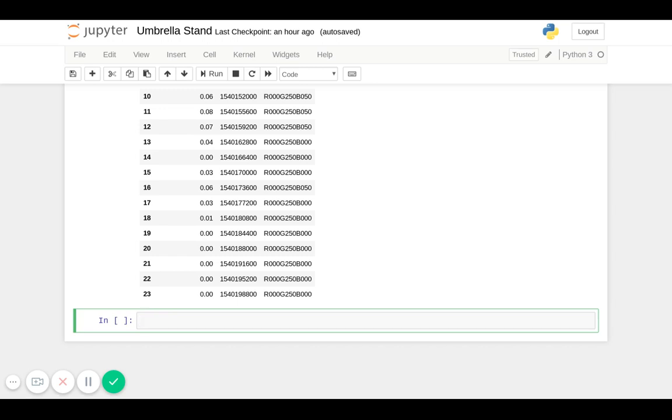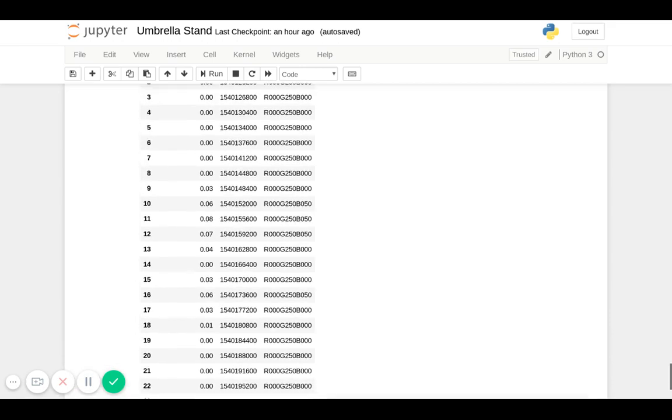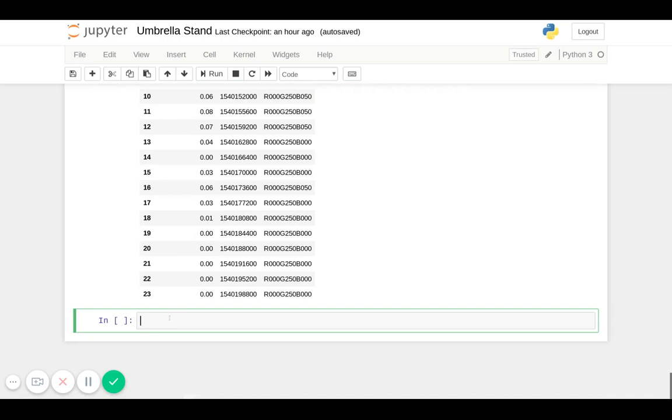Okay, so now I'd like to add the LED address into the table, into the data structure, just so I can see the LED next to its color value, the value that we've given it.